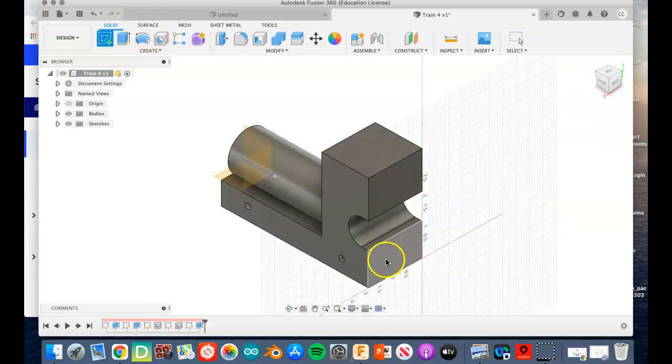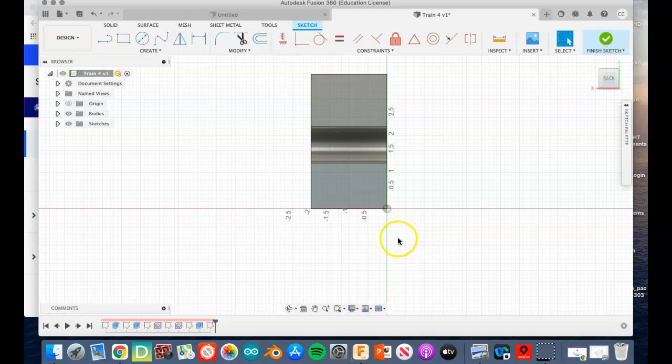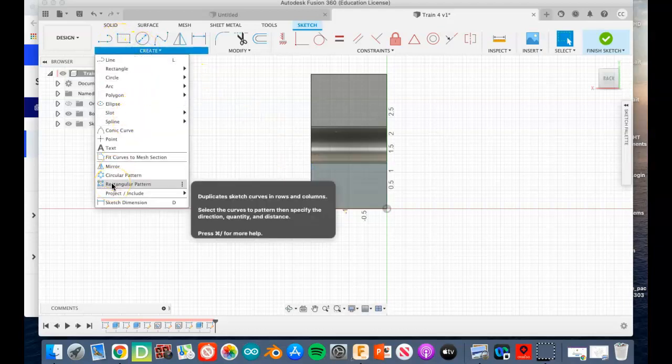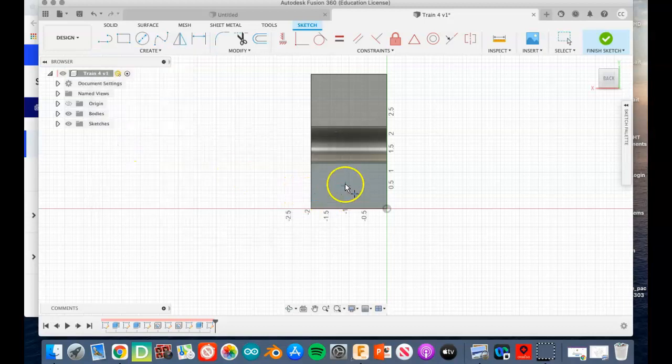We're going to put a sketch right on the back here. We're going to look at the next diagram on page number 4 of the PDF. And it's requiring us to put a hole right down here somewhere. So let's go ahead and do that. We're going to create a point right about here and say OK. Now we're going to locate the point using dimensions. So from the point to the very bottom of the train is 0.375. So that's good. And then from the edge it is centered, so that's 1 inch.